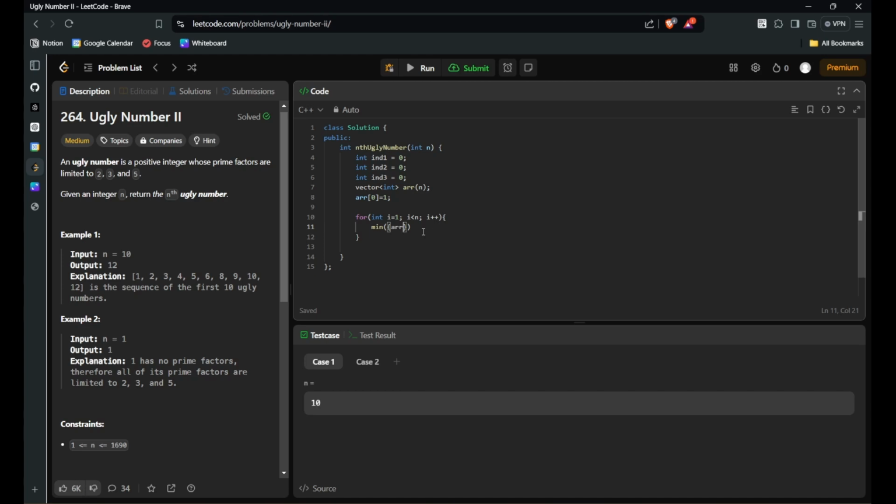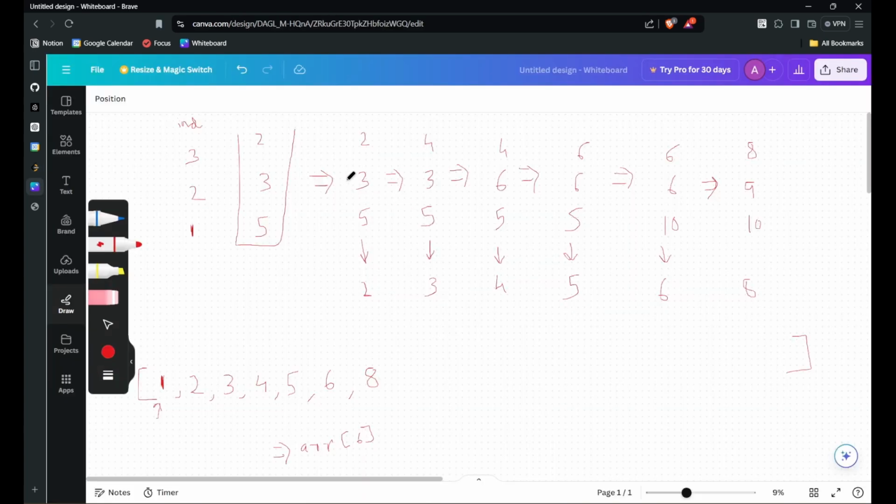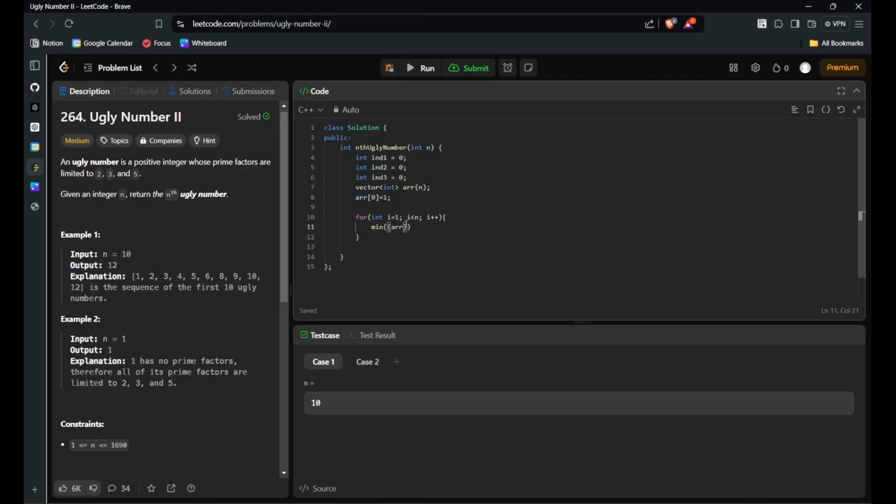So what did we use here? We used array of index this and multiplied by this. So array of first pointer multiplied by 2 in the start, then array of second pointer multiplied by 3, then array of third pointer multiplied by 5.